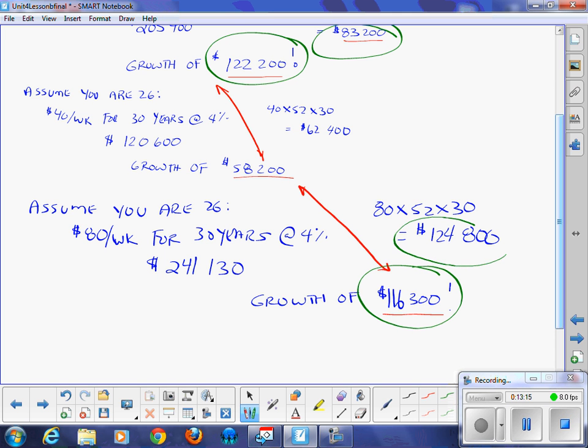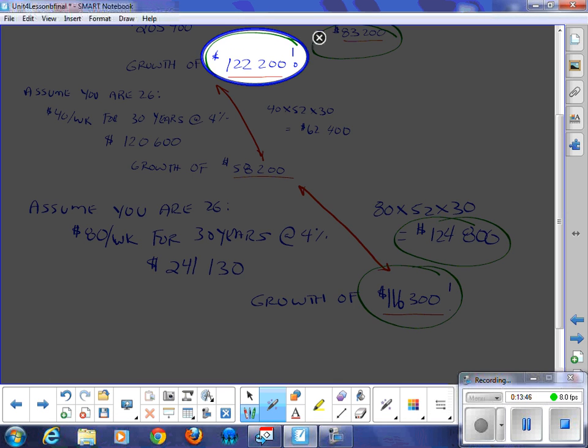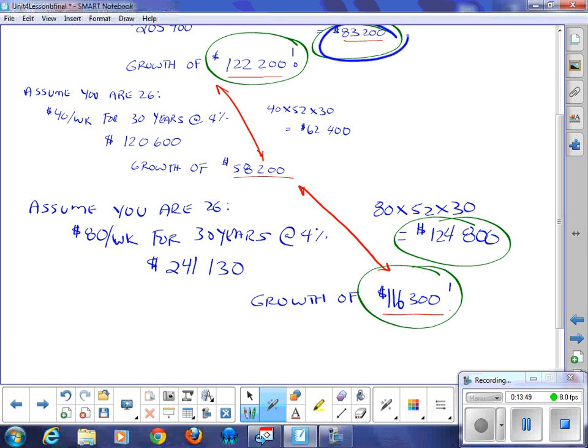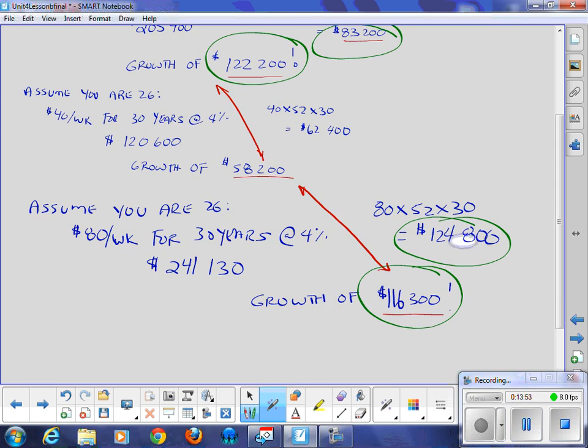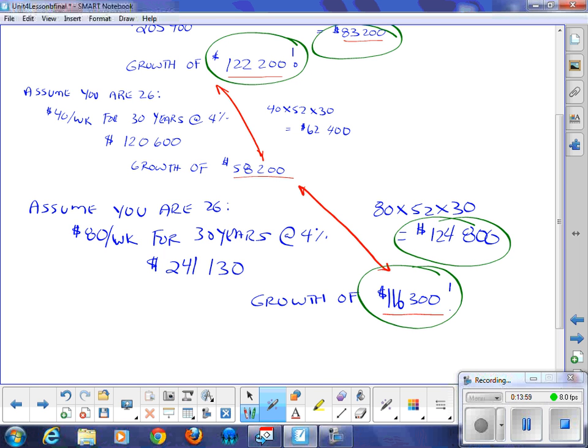to gain back those 10 years that you've lost. So I can't stress this enough. You should be looking into this as soon as you get a regular part-time job. You should be talking to your parents about setting up an RRSP, or going to the bank, or talking to someone about savings. To make the same amount when you're 26 versus 16, instead of $83,000 you're going to invest $124,000. So you're looking at almost $20,000 difference, for less savings.